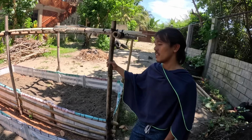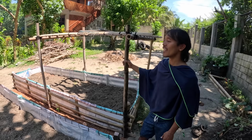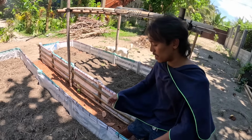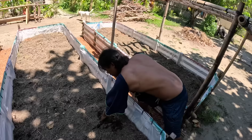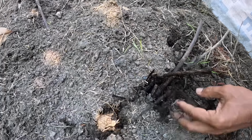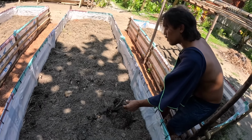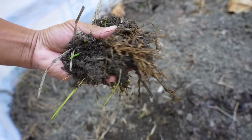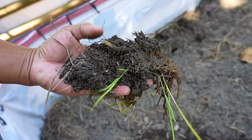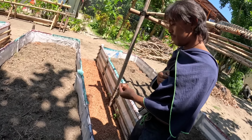What is this? Raised bed gardening, because we cannot grow straight from the sun. So that's why we need to incorporate, if you see under this, we put all the stems and branches. What's actually in here? Soil, a mixed soil, rice stems and rice hulls, and also wood chips.